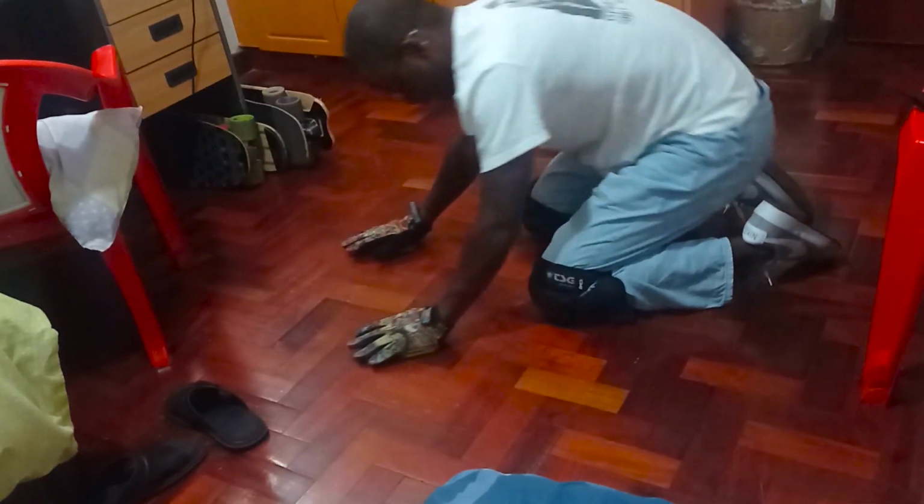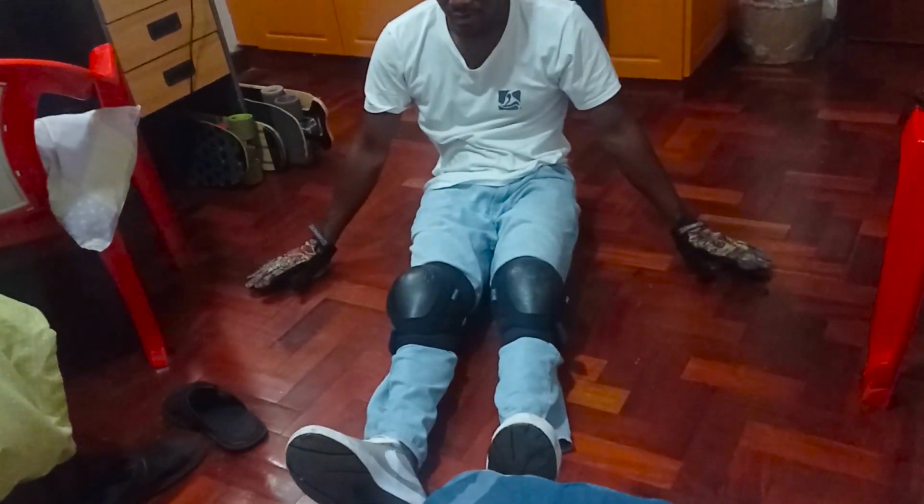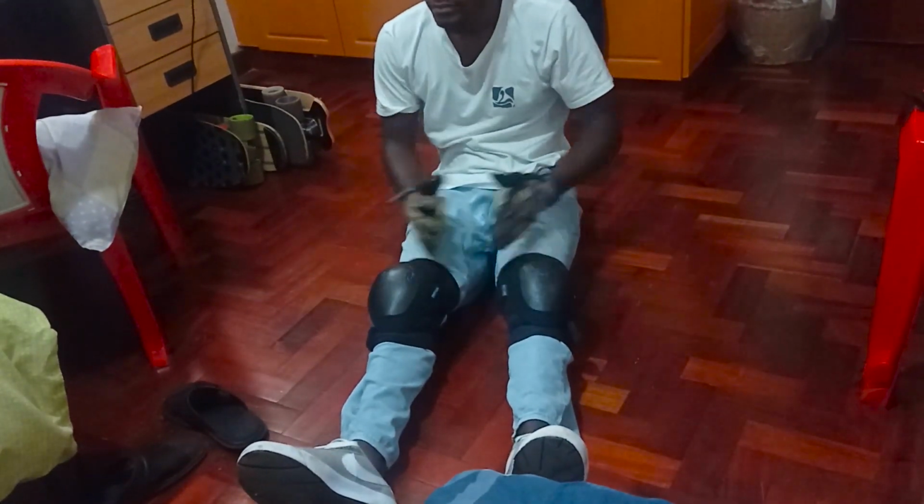And of course, when you actually do fall and when you actually do have to use your pads and all that good stuff, it's going to be a different experience. I think what people are going to find weird is where the weight is supposed to go. Now, I think it'll be different between people and where they prefer to focus the weight, whether you want to have more of your weight on your hands, more of your weight on your knee pads or your shoes. It boils down to personal preference.